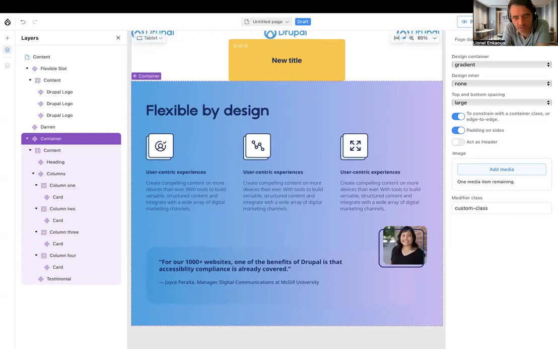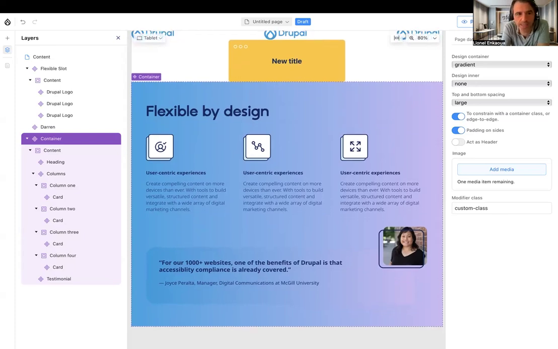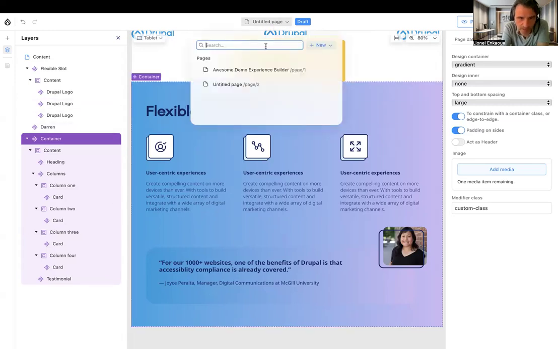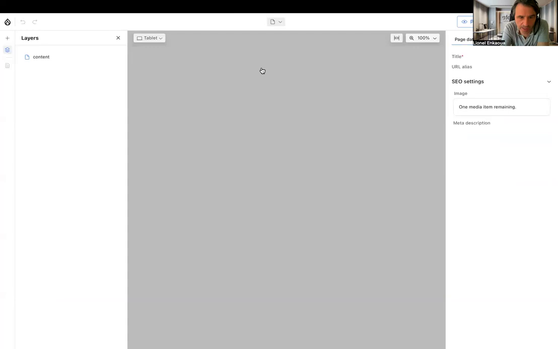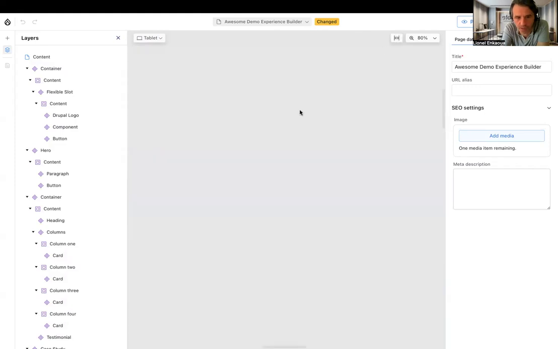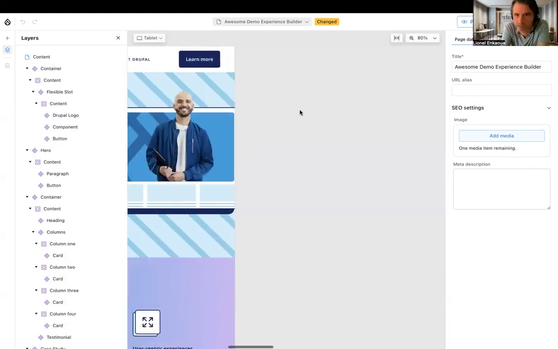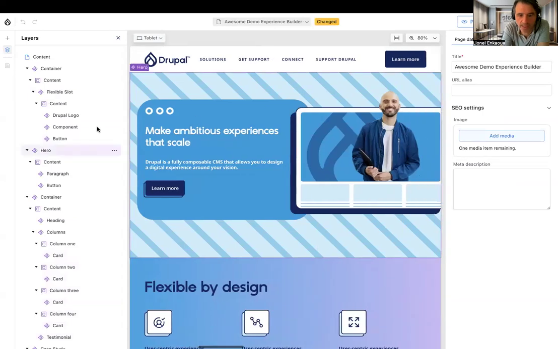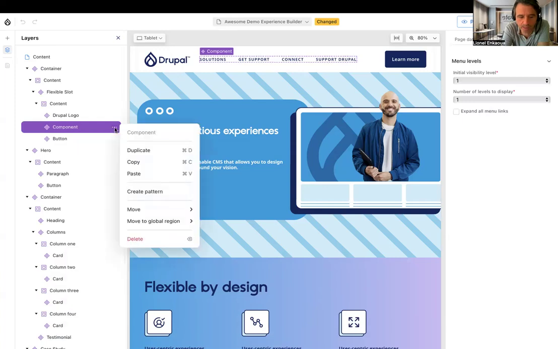Another thing that we didn't see. Let's go back again to the other page. In addition to patterns, you also have the possibility to save your section or one component or several components like we just did, and to add it to the theme directly in the theme region.